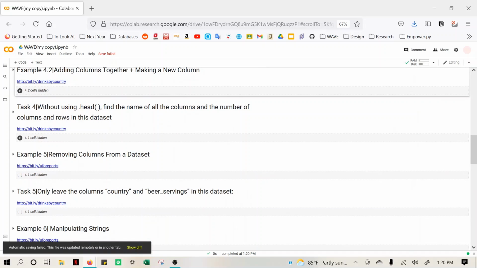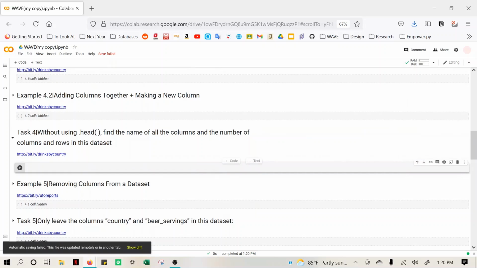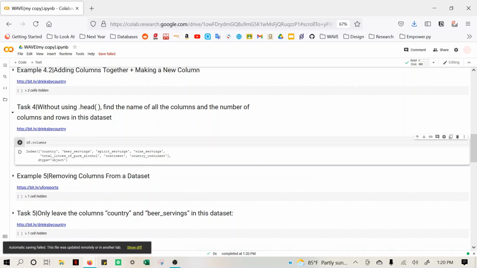Okay, task 4. Without using the .head method, find the name of all the columns and the numbers of columns and rows in this data set. Well, we already did this. So again, we would just do df.columns, and so, did I really just, sorry, shape, excuse me.